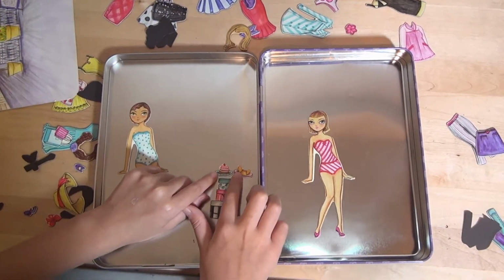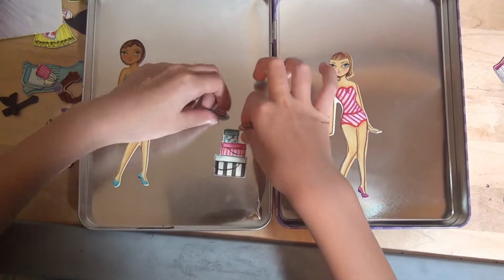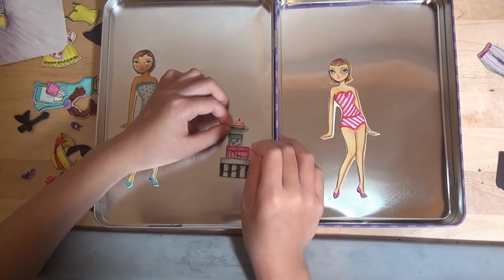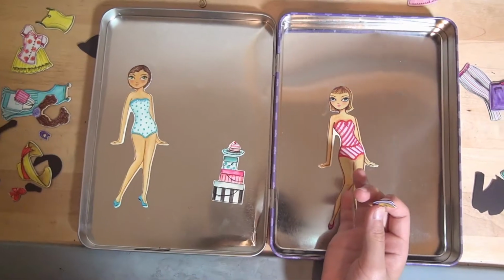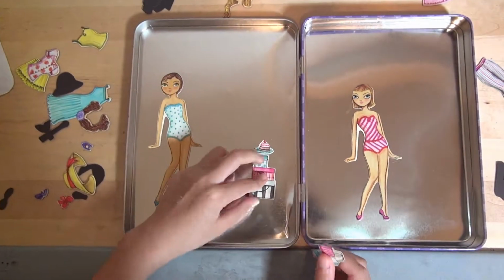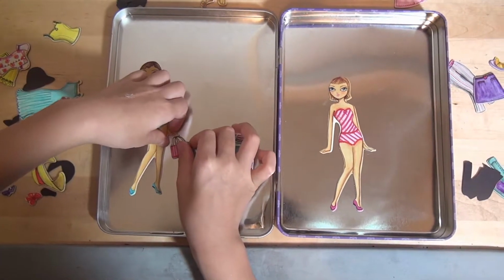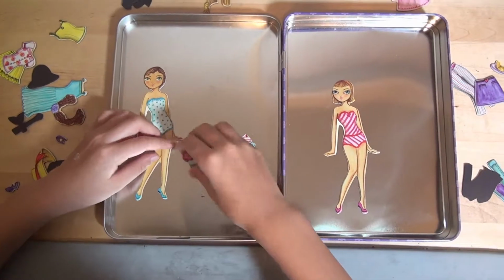You see? Which one would you choose? Would you choose this purple one or this blue one? I would choose this one, the cake. And I would put it on the top. Because I don't have other space for this, I'm going to hang some bags because this one, it said it's like getting some gifts. So I'm going to take a bag and lift this hand up. Or you can put it on top, but I like to put it on top more.